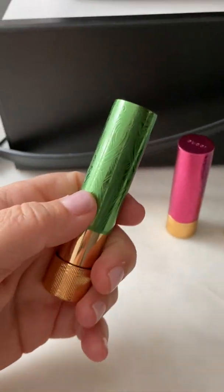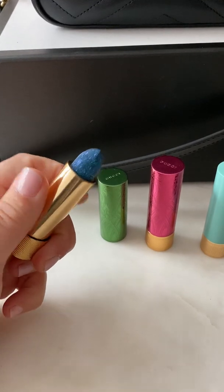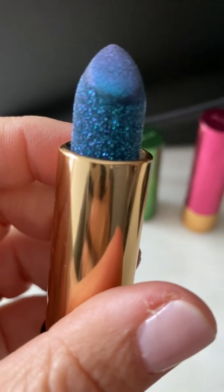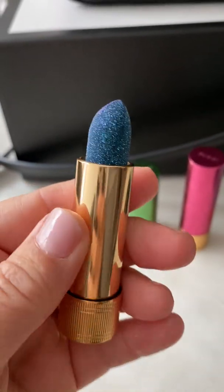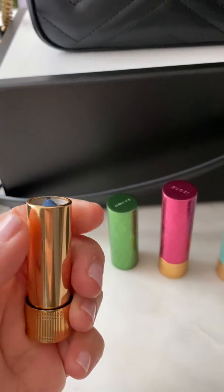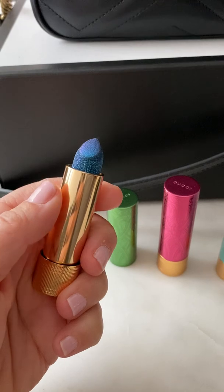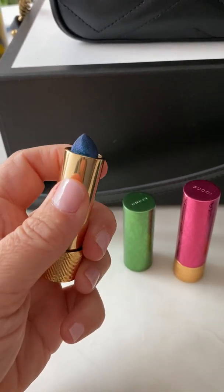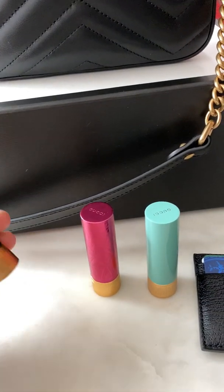So this first one has a green covering, and it is a spectacular lip color — a blue sparkle. Each lipstick has 'Gucci' written inside the lipstick itself. On the model online it came up blue, but I've tried it a couple of times and on me it comes up more of a purple with a sparkle. I bought it more for fun if I was going out, and I wasn't sure I'd really wear it, but it's just so beautiful and the price point was great. I actually realized I could wear this out often — it comes up as a purple with sparkle, and it's absolutely beautiful.